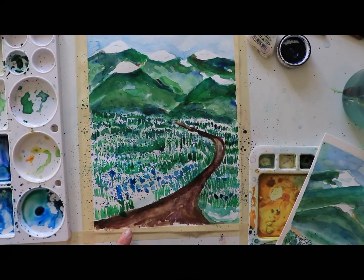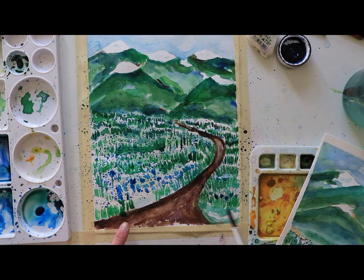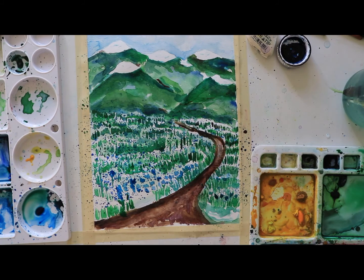Really, again, we're coming towards the end where I'm looking at how I'm going to just finish up little fixes. I'm actually going to grab some green, and I'm sorry, not green. Let me rinse that out. A little bit of brown, and I am just going to wipe that along the path, and I'm even going to move it into the grassy area a little bit. That's not a big deal at all.